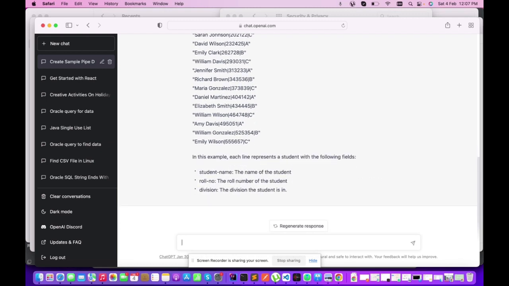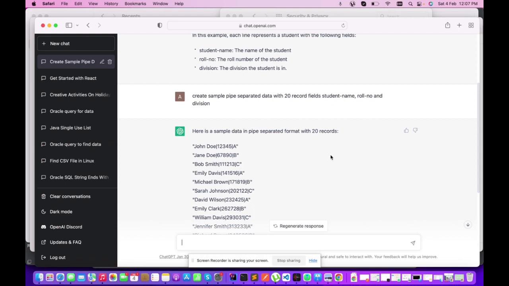So it's not just some random data. The first column is in fact a valid name. The second column is a number, and it guessed correctly that the third column should be A, B, C, or anything that represents a division. In schools, mostly we have divisions named A, B, or C, though it may vary in some cases. So let's go for some complex data now, and let's see if it creates and understands us better.